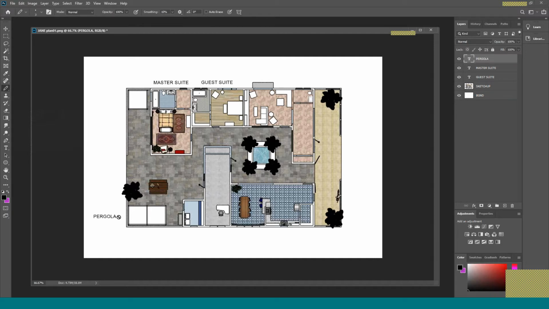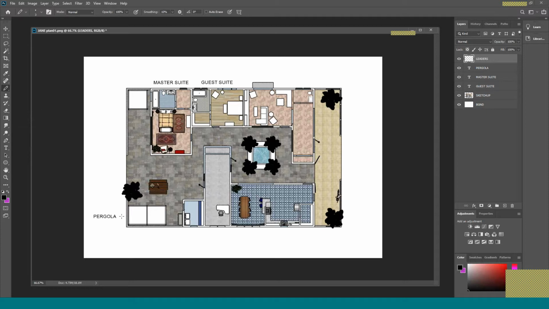So I'm going to come down here, and now this pergola here, which is active, is a text layer. That is a special kind of layer. I can't draw on that layer. That's why I get this little circle with the line thing. So what I need to do, let's make a new layer. So go to the plus, make a new layer, and we're going to call this one leader lines, or leaders, whatever. Now see how there's no T? This T indication here means that you can't draw on it. It's just text. Now we have a regular, plain old, normal layer type. So I can draw on it.